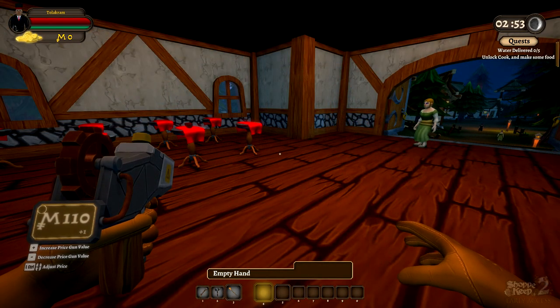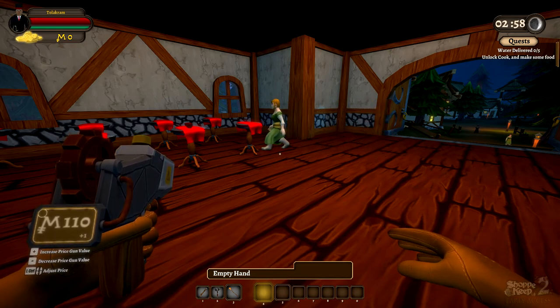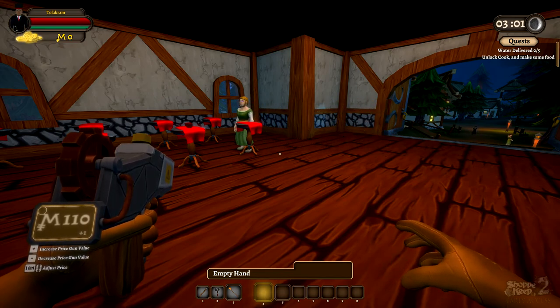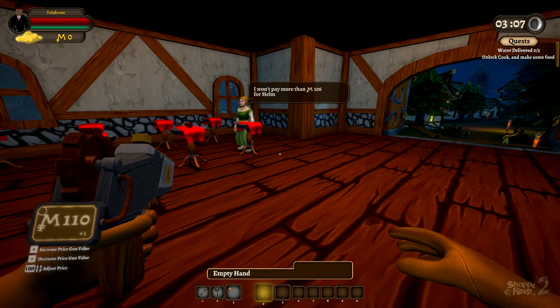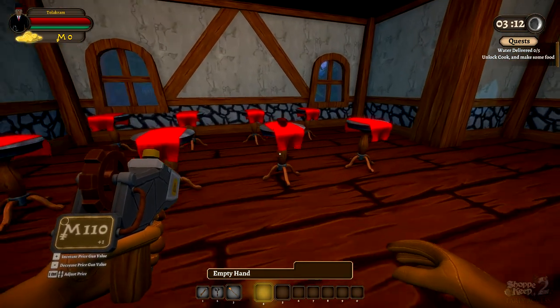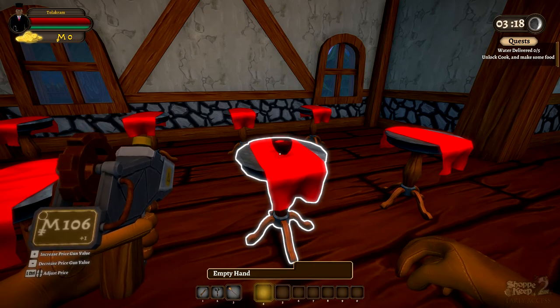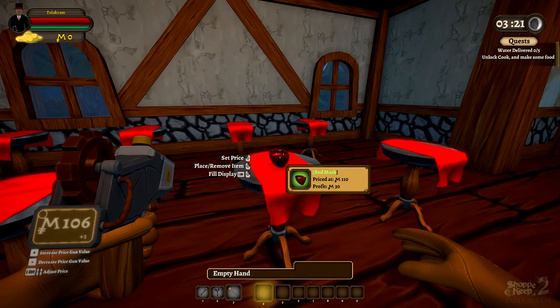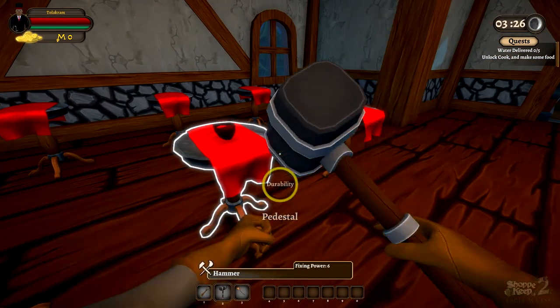All right, I have upped the price of the mask to 110. Now, if nobody wants to buy the mask, this person will poof. They want it. Do it. Do it. I won't pay more than 106 for helm. That's not a helm. That's a mask. That's fine, though. So I had it at 105. Let's drop it down to 106, because maybe that's the hint we needed. There, that's 26 profit.